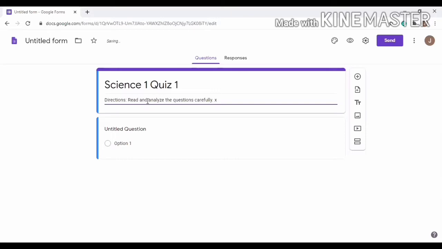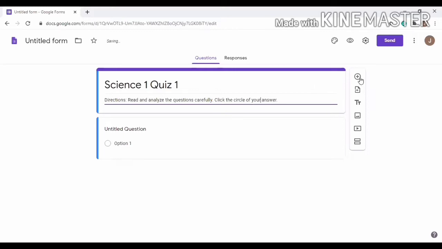Click the circle of your answer. So here again, sa form description ko, ito yung purpose, ano yung gagawin ng student or ng respondent mo kung paano nila sasagutan yung ginawa mong quiz. As what I did, I typed here: directions, read and analyze the questions carefully. Click the circle of your answer.